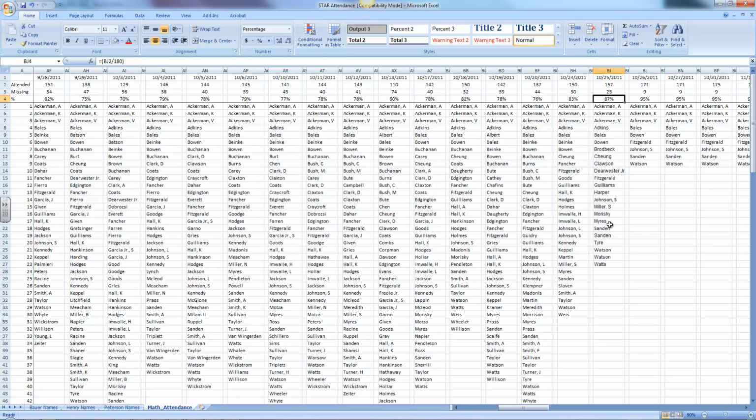And what you can do too, once you get the listing of the names of those students that were in attendance, you can get a running spreadsheet as well if you want, and just date it by today's date. You could put like today is 10/25. You can make a column that says 10/25 and just dump everybody's name in it and sort it there, and you would have a running total of who was actually there, and then you have a running total of who wasn't there. So you could do it that way.